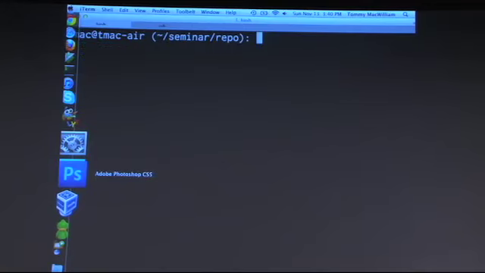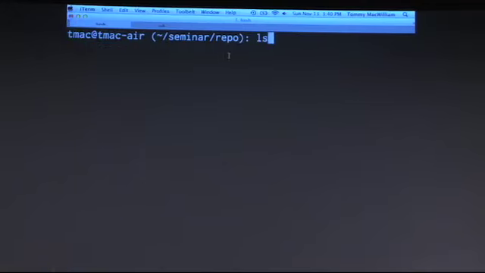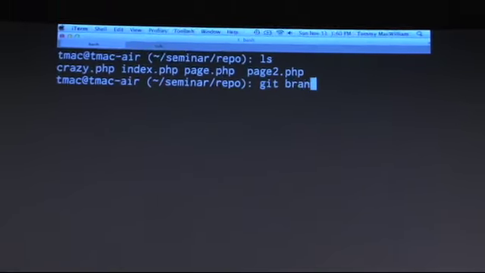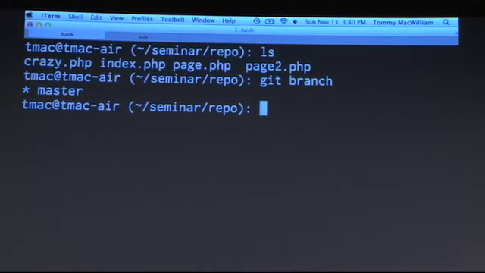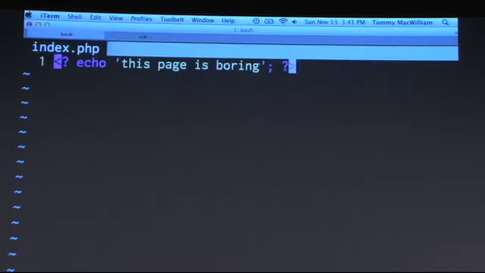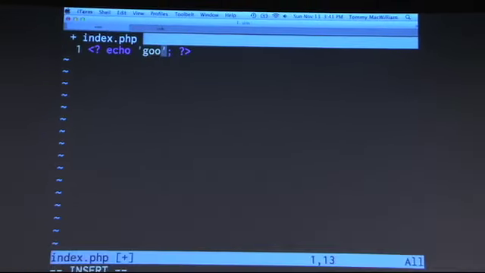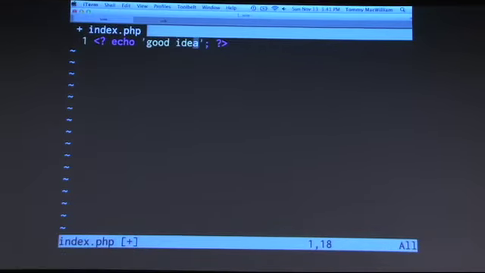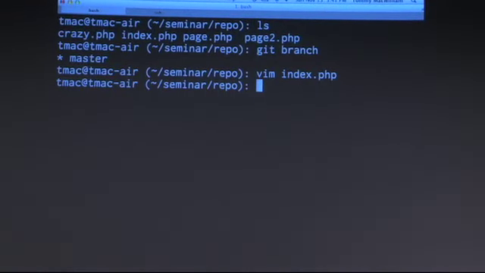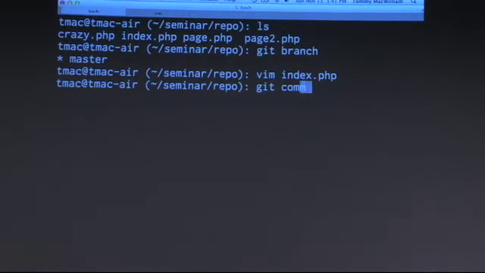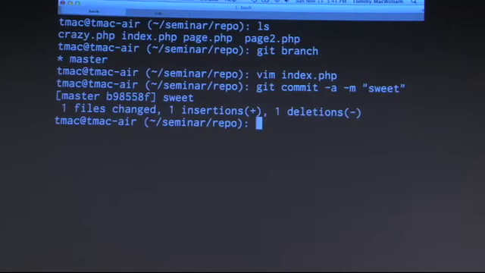And just to remind ourselves of where we are, if we ls, here are all my files. And I'm currently just on the master branch. I haven't done anything. And so now let's make a change. So let's say I make this change, and this is a good idea. So this is something that I would have no problem rolling back to. So if I git commit -am, you notice I had to explicitly add this change, even though we've already committed index in the past. With this -a, I'm actually adding it to this commit.